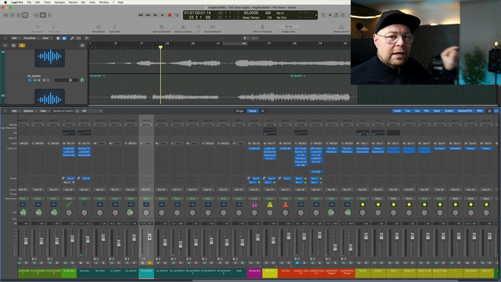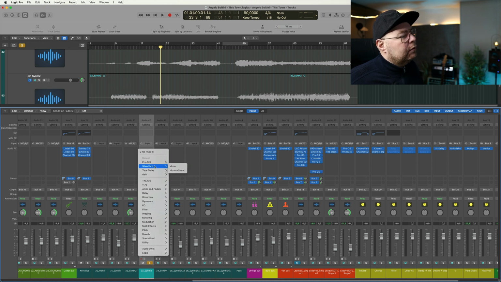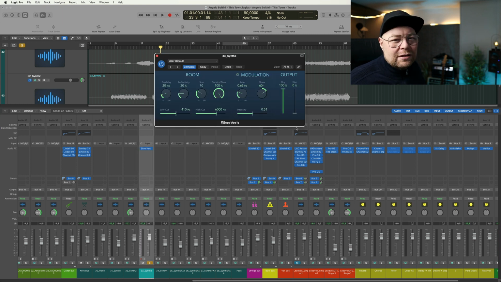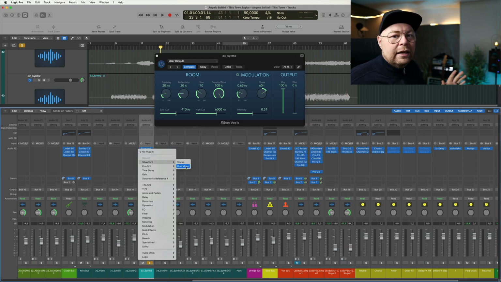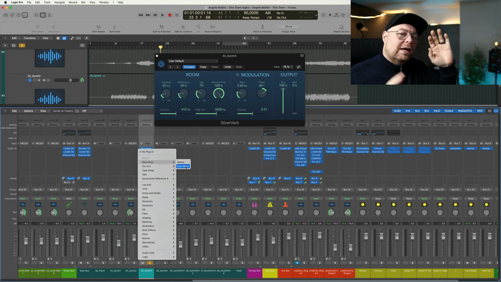This mono signal is telling my speakers or my headphones, this is what I want you to hear at the exact same time, with the exact same phase relationship. If I want this signal to be wider, I have to change that information. First thing I would do, I would grab a Silververb. And now I say a Silververb like, you have to use the Silververb. No, not at all. I can use whatever delay or reverb plugin that I want to, just as long as I'm able to use both sides independently.